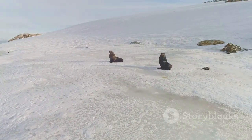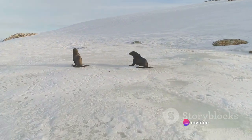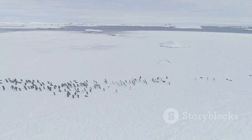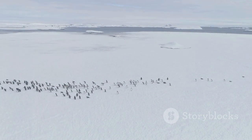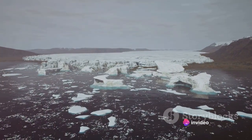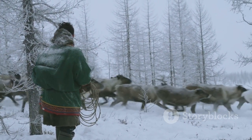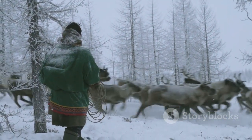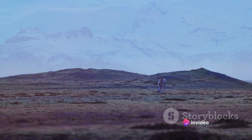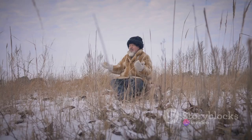Living in such isolation has shaped their diet too. The Inuit are renowned hunters, relying on the bounty of the sea and the tundra to sustain them. You'll find them venturing out on thin ice sheets in search of seals, or patiently waiting for the elusive Arctic hare. And when they're not hunting, they're fishing, pulling an array of sea creatures from the icy waters. The Inuit have a deeply ingrained respect for the wildlife they share their home with, understanding the delicate balance of the ecosystem. Every hunt is carried out with reverence — every catch a gift from nature.